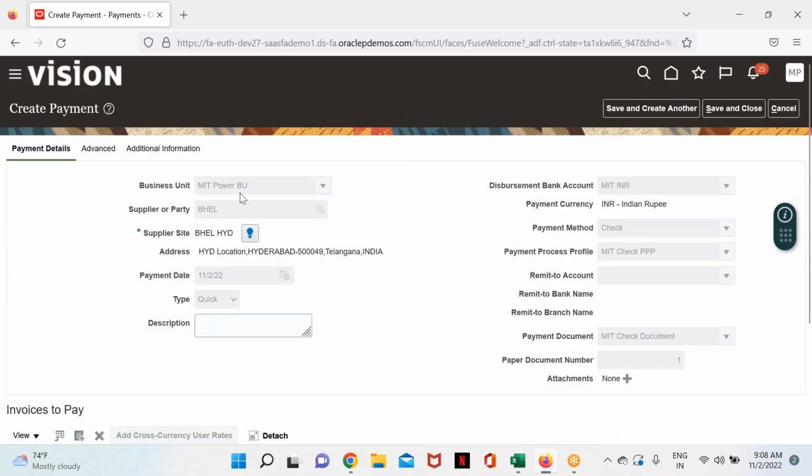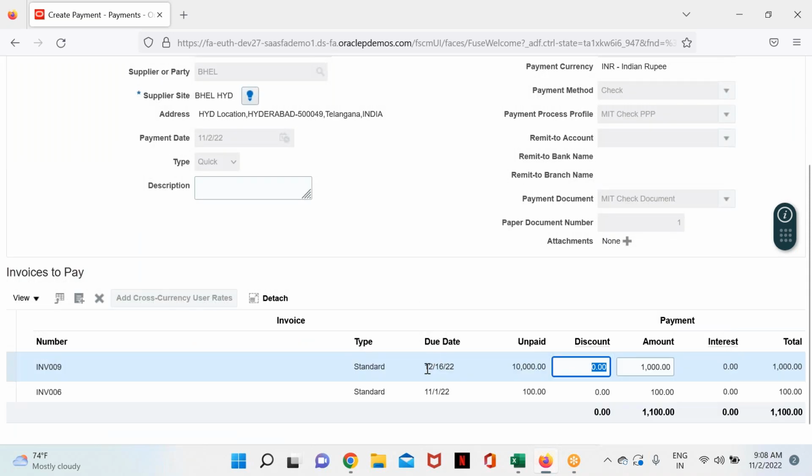Okay, that is one point you need to keep in your mind. While making the quick payments, since you are selecting invoices manually for payment, it's your duty as a user to select the invoices. Application will never check and give you an error message saying that you are paying an invoice which is due in the future. System will not give you that message, because user has knowingly selected that invoice, right?